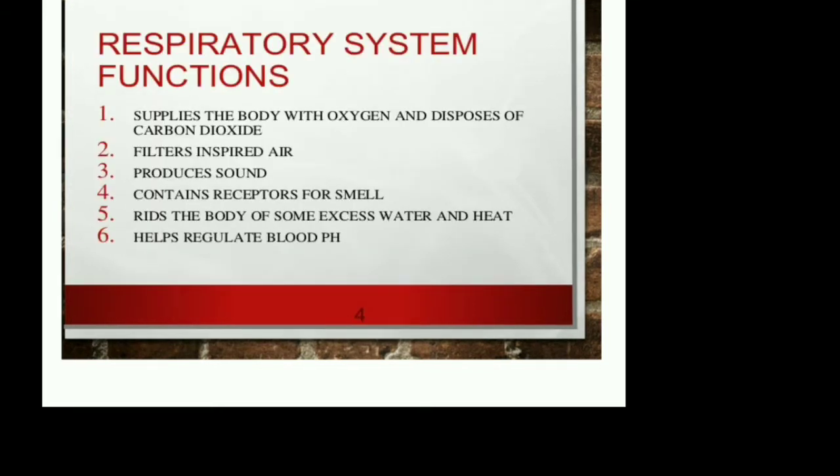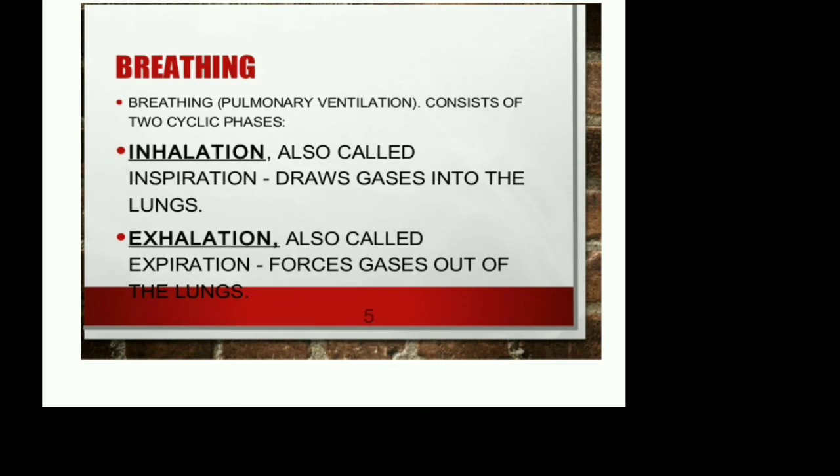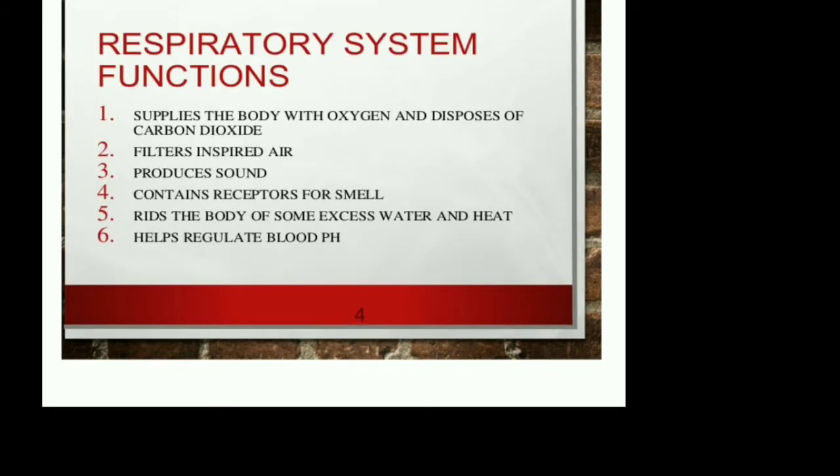So let's see what the functions of the respiratory system are. It supplies the body with oxygen and disposes of carbon dioxide, filters the inspired air, and produces sound through the larynx. It contains receptors for smell, rids the body of some excess water and heat, and helps to regulate blood pH. So these are the functions of the respiratory system.